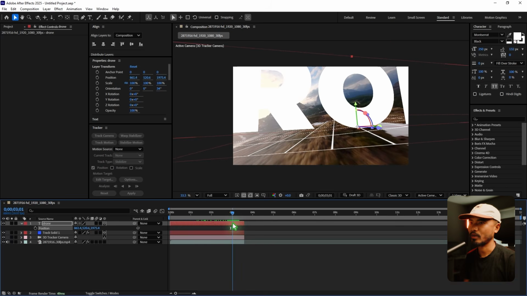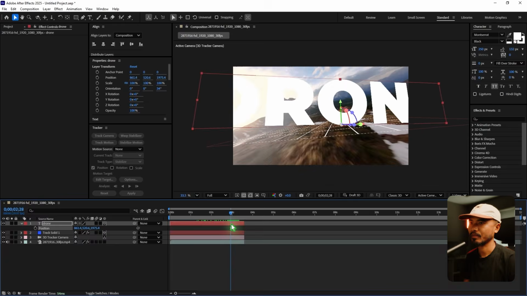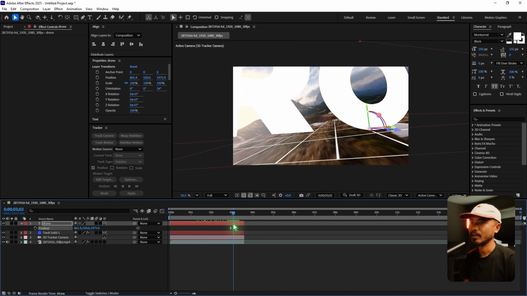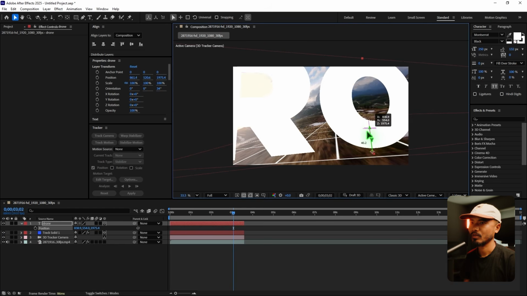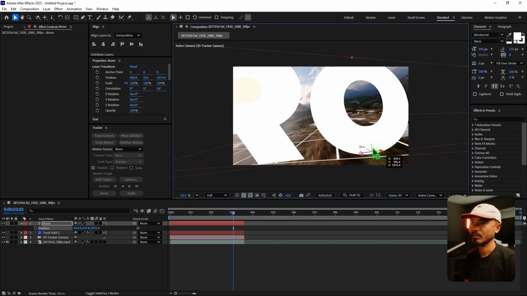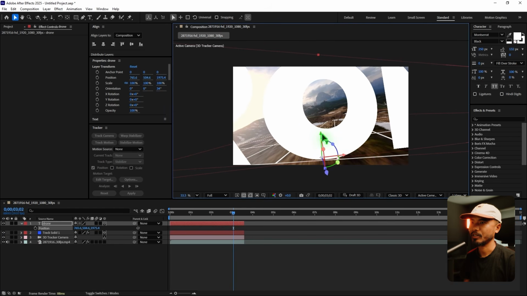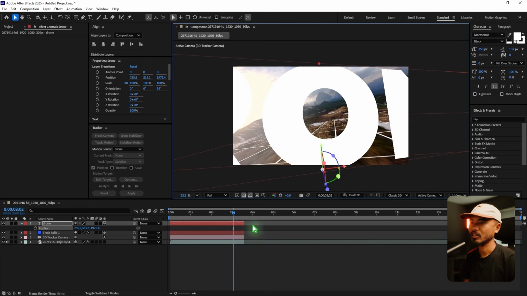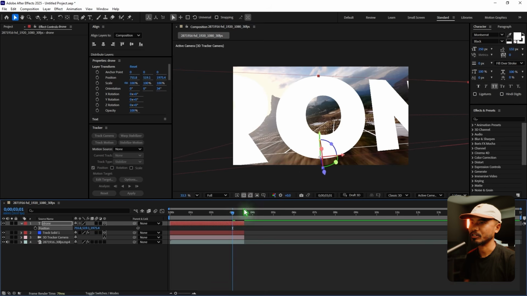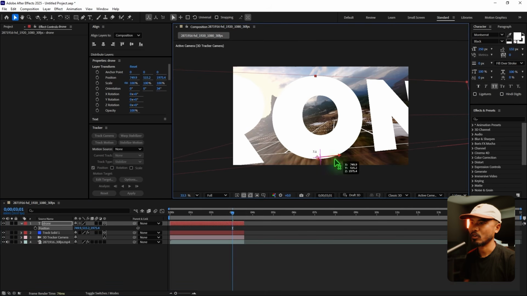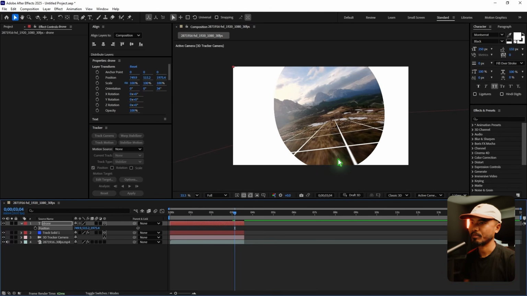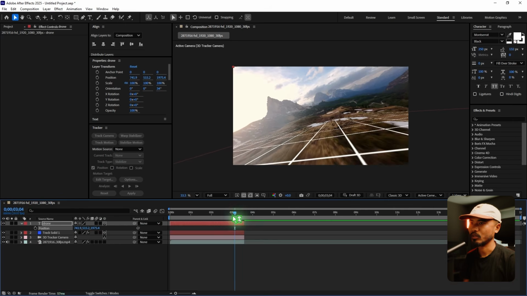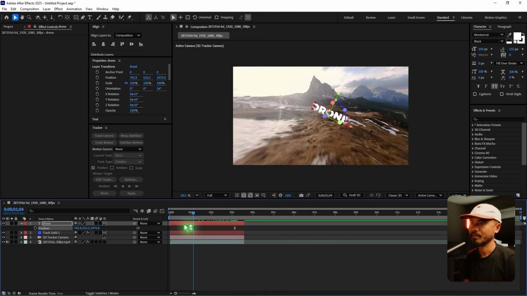So once you are happy with the Z position, you can just reframe the text so that the camera enters inside this O, right? So if I bring it close, if I adjust it from here, it will go inside like that.